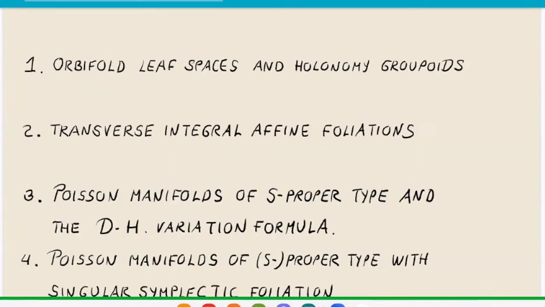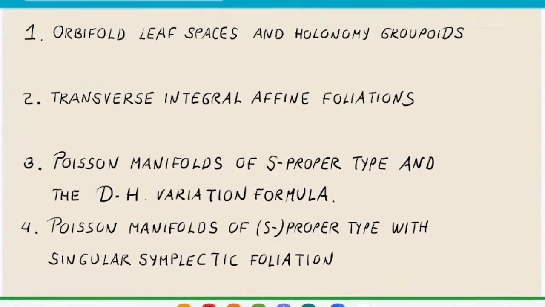All right, so let me spell out the plan of the talk. Let me tell you from the very beginning that the kind of leaf spaces that we're going to be handling are not much more complicated than manifolds. They will be orbifolds. So the first thing that I want to do is review how one detects that a given foliation has a leaf space which is an orbifold. I'll stress the viewpoint of holonomy groupoids, how by means of the holonomy groupoid you can detect whether the leaf space is an orbifold or not.